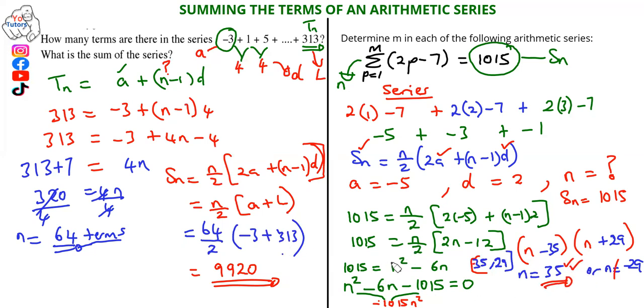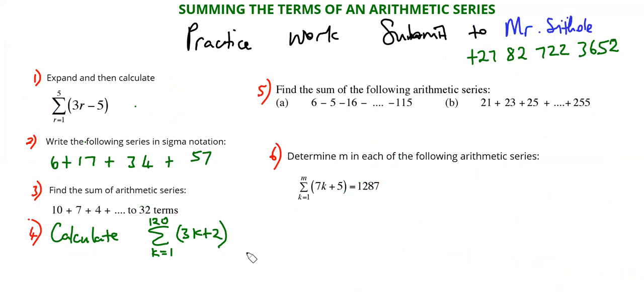Okay, so I think you now understand how we are supposed to calculate Tn, how we're supposed to calculate the sum of n terms, then how we're also supposed to find the n itself. Okay, so that's the practice work for you guys. You need to submit this to me after the lecture.